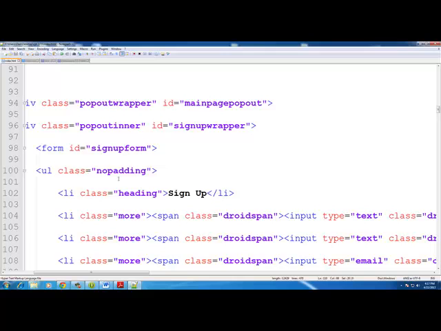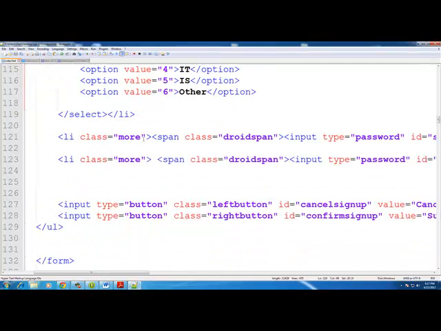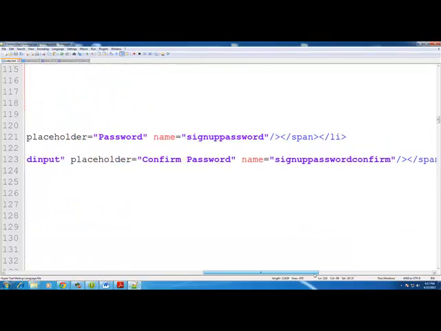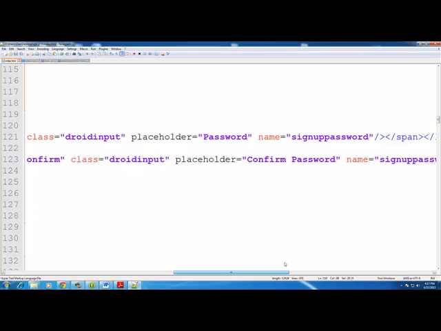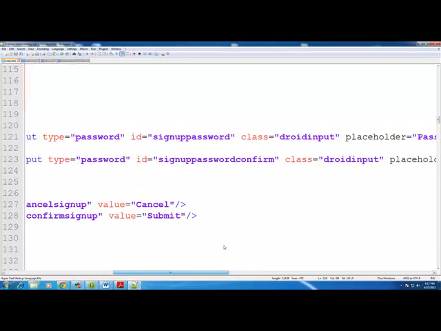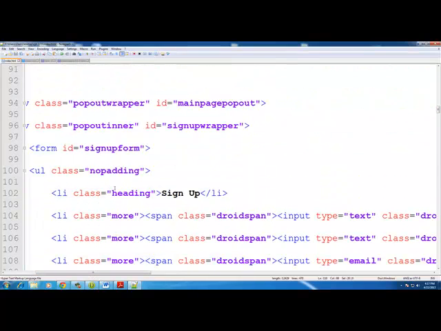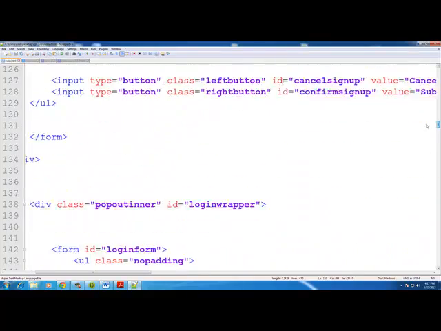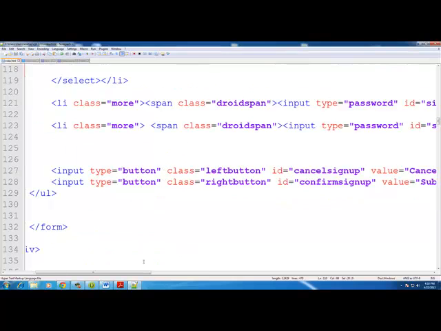Okay, so what we're going to do is make a script, and so we have ID sign up password and sign up password confirm. We're going to use that right now, and our form ID sign up form. Okay, and I forgot one thing. I just need the name of the button.